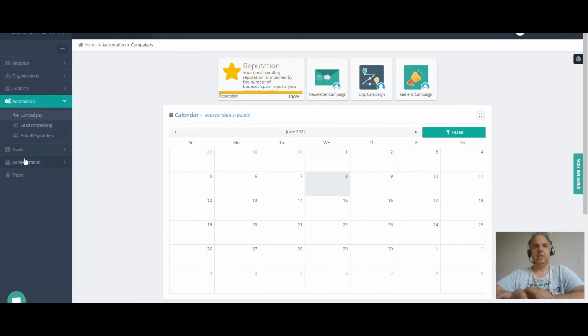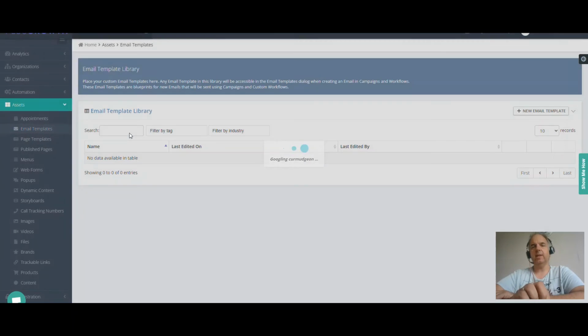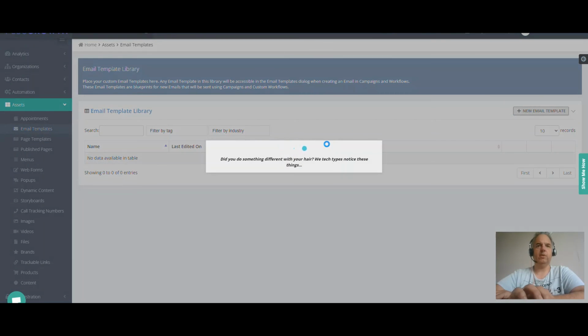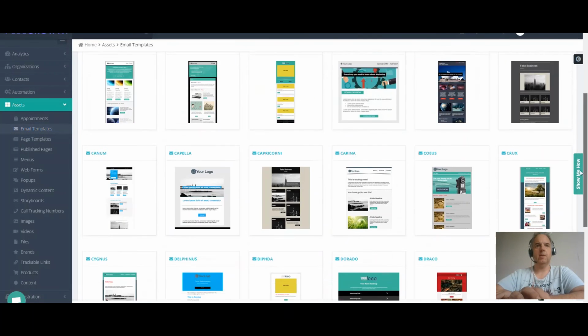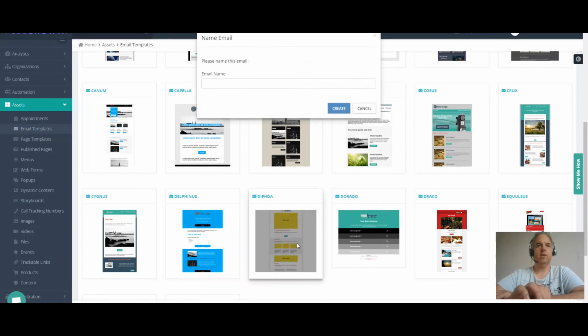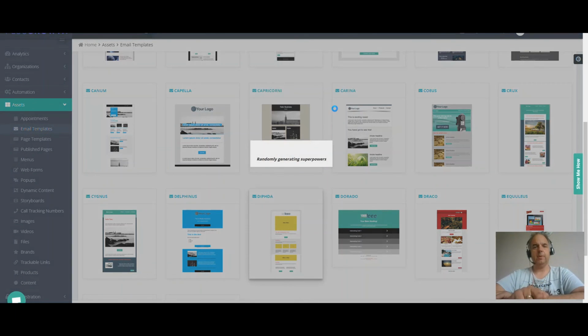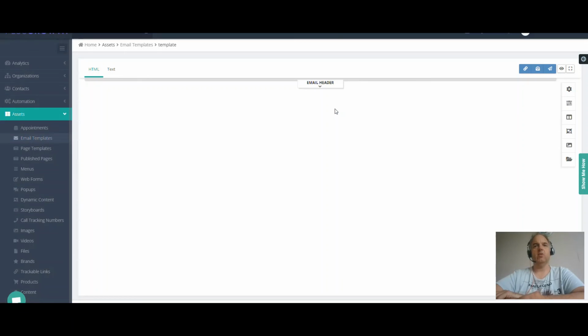Besides campaigns like this, you also have the ability to choose from assets. Assets can contain different elements in your website. Either it's an appointment template, or email, or page template for your landing page. So in these email templates, we created for you already a set of pre-formatted templates, simply ready to use. Simply choose the style you like, click on deploy, and it will be deployed. Like this. This is a template. I simply choose it, then it will generate the template upon your request, and then you have the ability to build and edit it online.